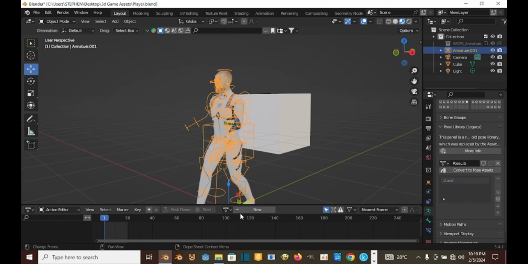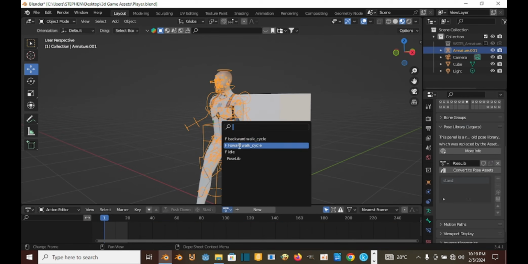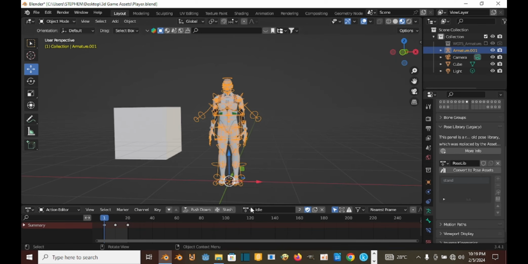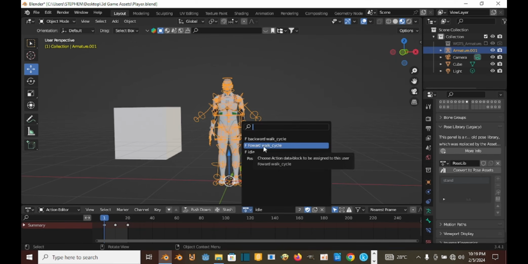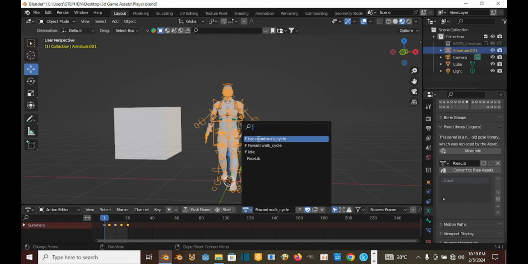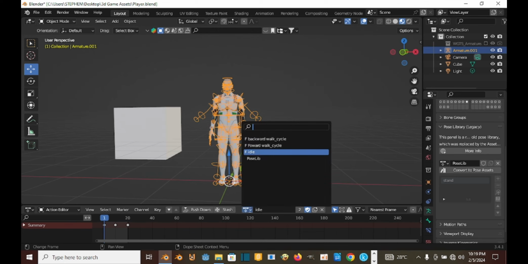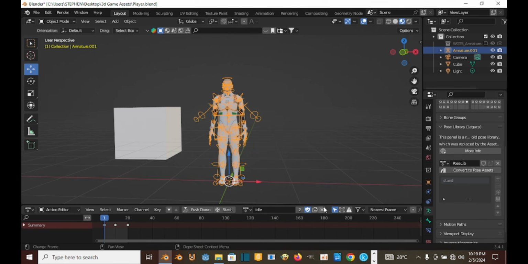Select that and idle. Okay, that's good here. So we'll have something like this. Let's cycle through them and see. Yep, we're sure everything is working fine. So you can just close this.